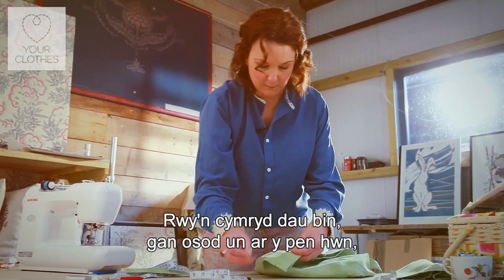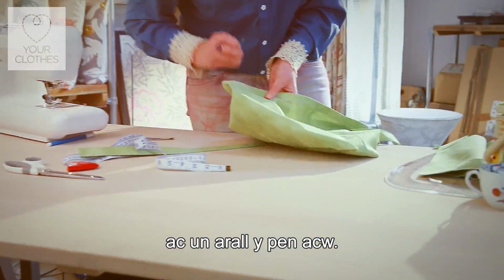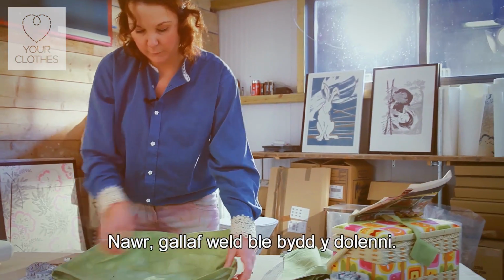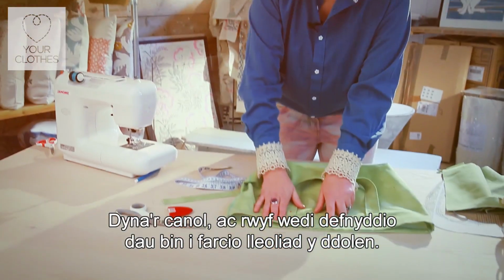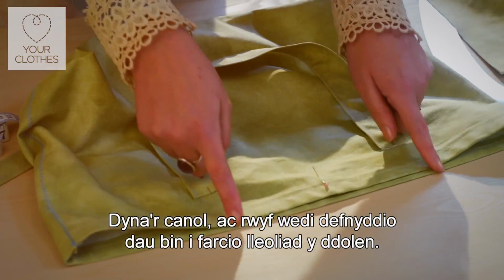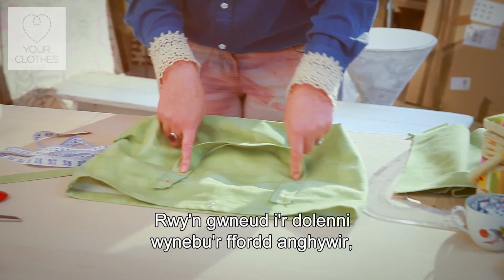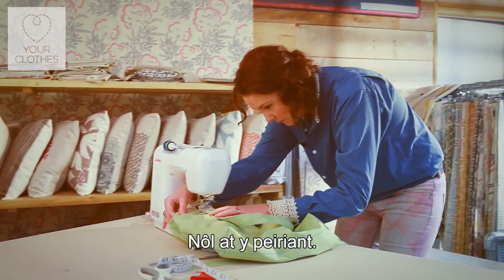So if we get 2 pins, pop one in that side and another one in that side. Okay, your side. So I can see there where my handles are. So I've already done that on this side here. So again, there's my center point, and I've used 2 pins to mark out exactly where my handles are going. And I'm actually making my handles face the wrong way because I'm going to make a stitch in here to stick them together. So again, I'm just popping it under the machine.